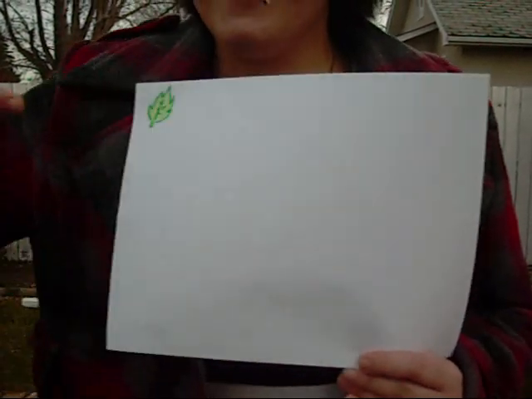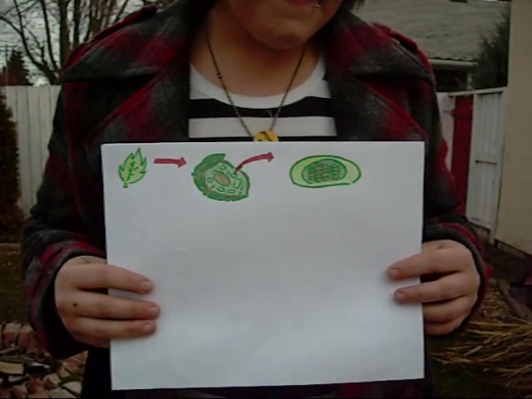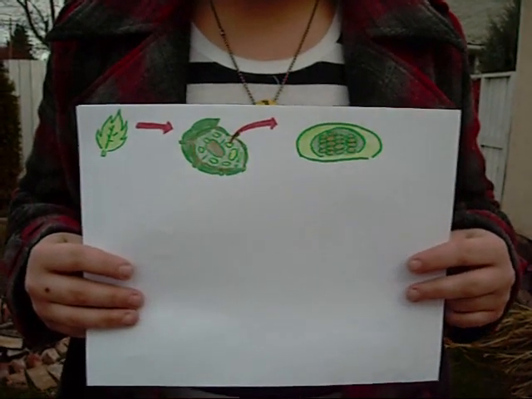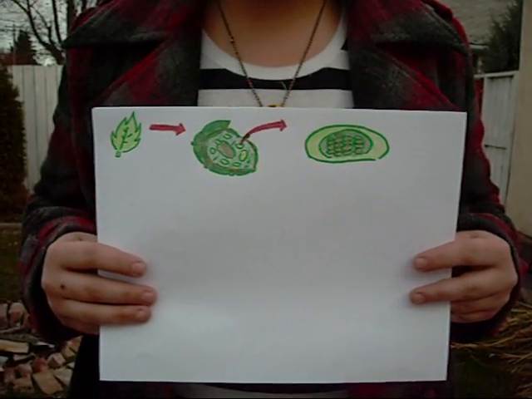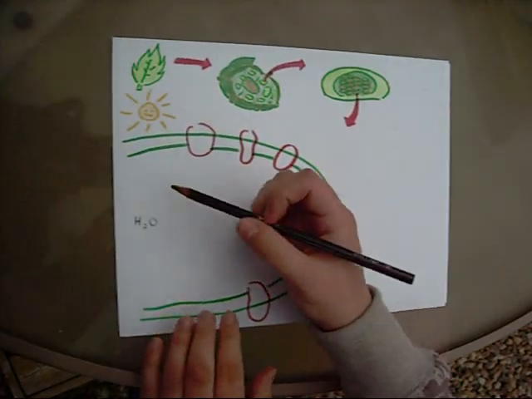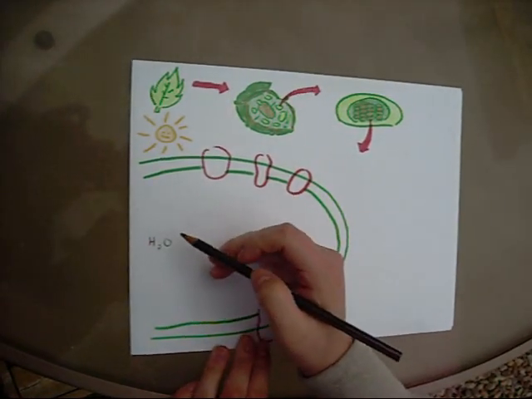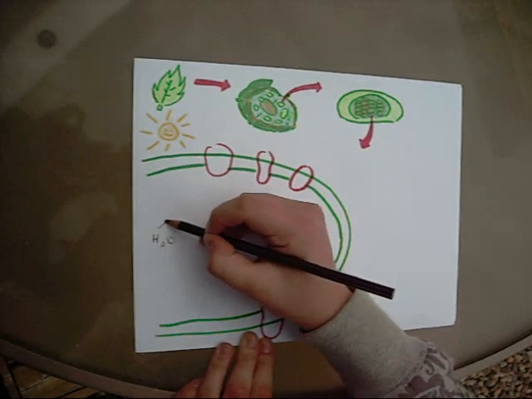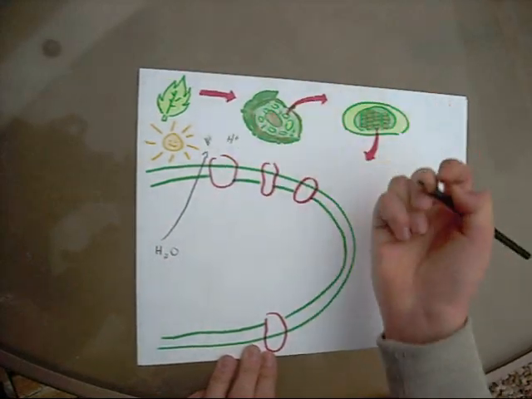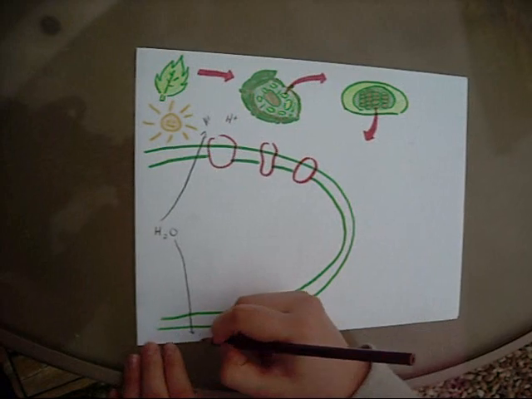Photosynthesis starts in a leaf. Inside the leaf, there are several plant cells. Inside the plant cell, there are several chloroplasts. Inside these chloroplasts, there are stacks of thylakoids called granums. And this is the inside of the thylakoid. Inside the thylakoid, there are molecules of H2O. The H moves out here, and it's floating around, kind of like that. And the O2 goes out here.